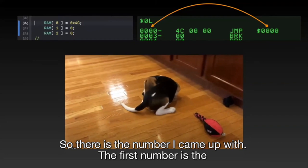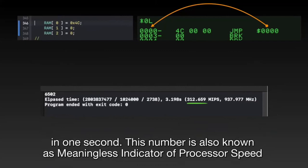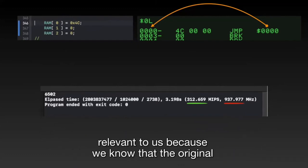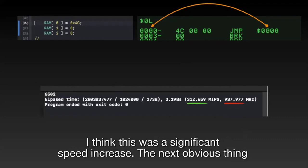So there's the number I came up with. The first number is the MIPS, mega instructions per second, so how many millions of instructions executed in 1 second. This number is also known as meaningless indicator of processor speed, because we don't really know how fast it is. But the second number is maybe more relevant to us, because we know that the original Apple II is running at 1 megahertz, and compared to this one, it's almost 1 gigahertz. So I think this was a significant speed increase.